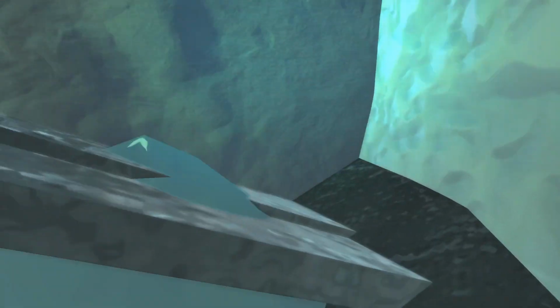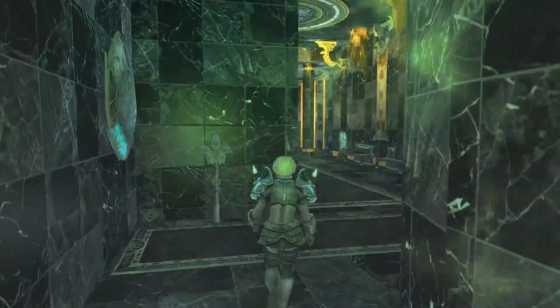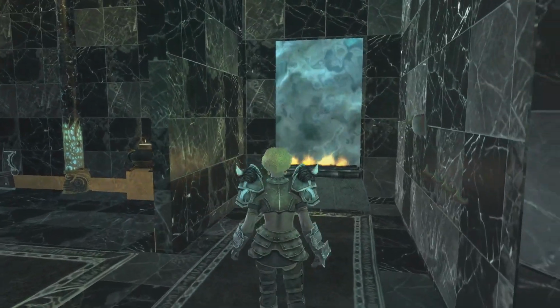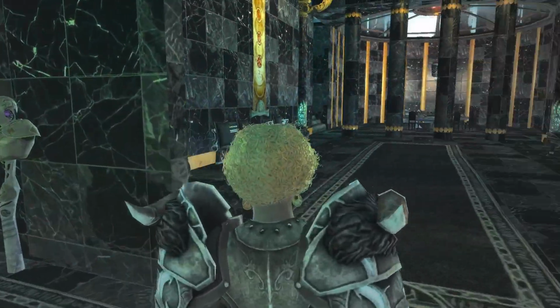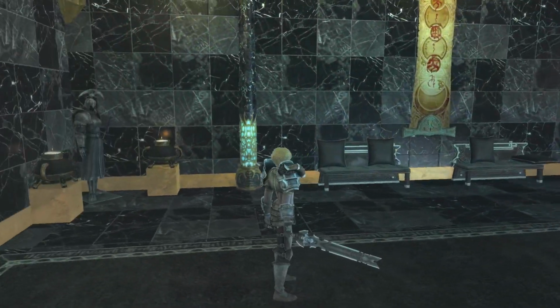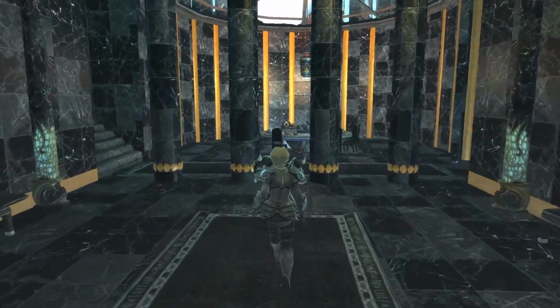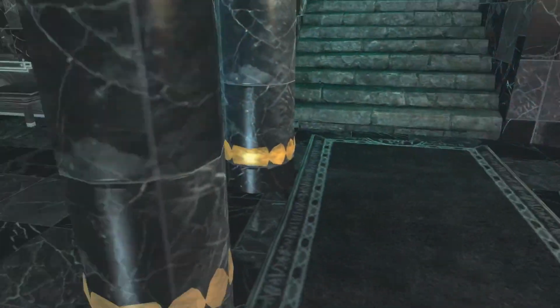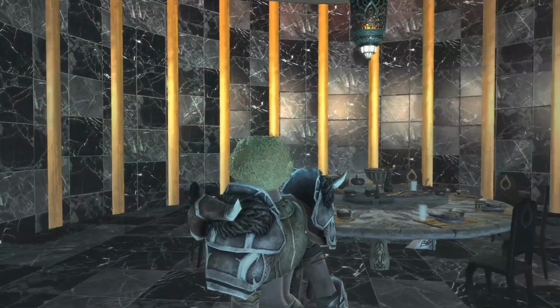Really thin little entrance here, and boom, we are into the base. What a change that was. Nice little hallway there. Really like the combination of the oranges here with black marble.